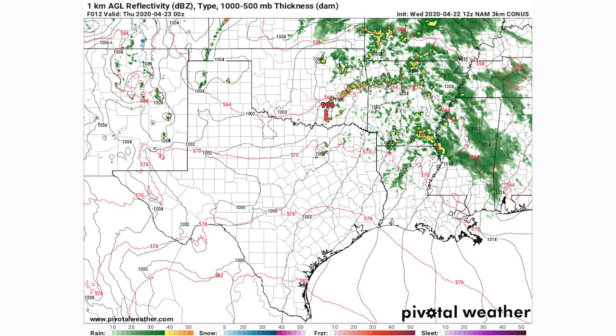Alright, so first things first, we're actually looking at about 8 p.m. today. So this is going to be more of an evening threat. We do have some thunderstorms in the area for Oklahoma right now as we're speaking, but most of the threat is going to start developing this evening. We can see eastern Oklahoma is starting to get some of those supercells developing, as well as northeastern Texas.